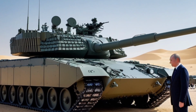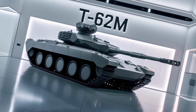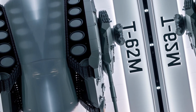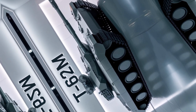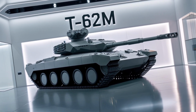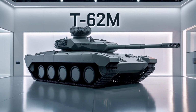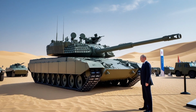The main gun, the pride of the T-62M. The U-5TS Molot, or hammer, that had already seen fire, mud, and steel, still packed a punch even decades later. With updated sights and ammo, it remained lethal. Sure, unlike newer tanks, the T-62M didn't have an autoloader. But with a skilled four-man crew, it didn't need one. That human teamwork inside the tank, it mattered. It created a rhythm, a unity, a battlefield chemistry that machines can't replicate.